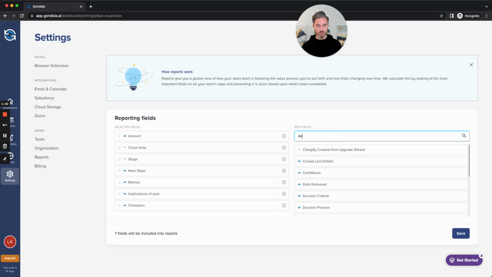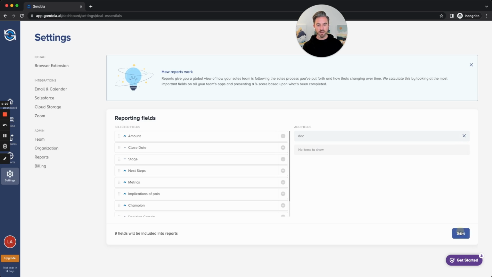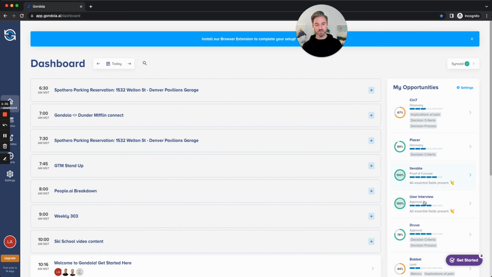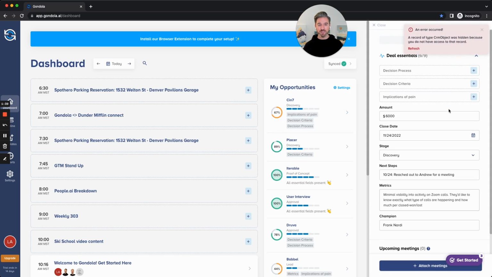So if we said we wanted to pull in decision criteria and process into this, click save, and then I go back into my dashboard view, and then these will all be changed or course corrected based upon the new set of essential fields that we've set up here. So this can really help to identify gaps in your deals, make sure that we're completing those gaps and actually getting ready for the next call to make sure we haven't missed anything. But that should all be right here front and center, and that's where you edit or get all those updated.